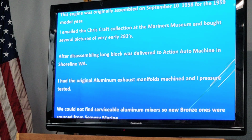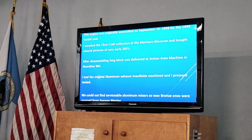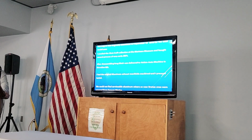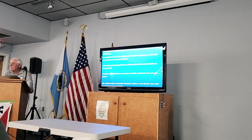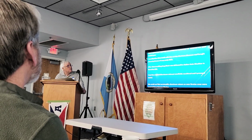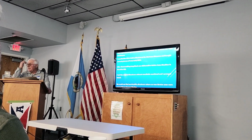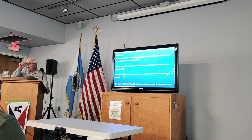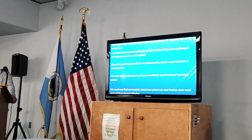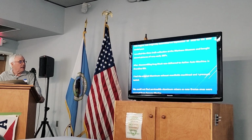Go ahead. The industrial casting, were these 4-bolt or 2? 2-bolt. No, 2-bolt. Chevrolet didn't have 4-bolt until they came out with the 350s. Probably in about 69 or 70, something like that. Okay, so put together September 10th, 1958, and the date is on the block. If you go out and take a look at it, it's on the pad where Chevrolet puts their numbers. So they stamped the date in it.